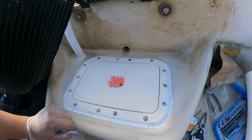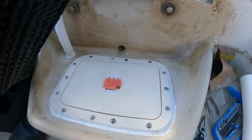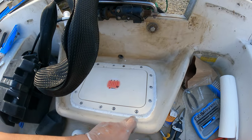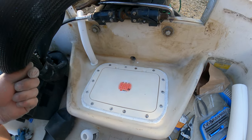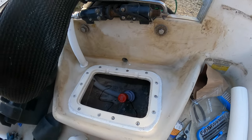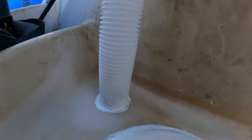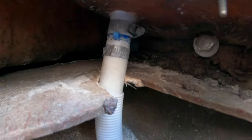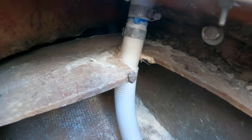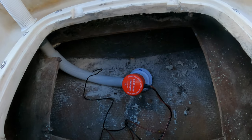We've got a brand new hatch door in here. I'll probably clean up the silicone sealing a little bit, but it's in straight and looks pretty good — the top comes off nice and tight. I just drilled the hole for the bilge pump and got that sealed up as well. It comes down here to this connection piece. I had to cut out a little bit of fiberglass, and now I'm going to mount the bilge pump down there after I clean everything out.